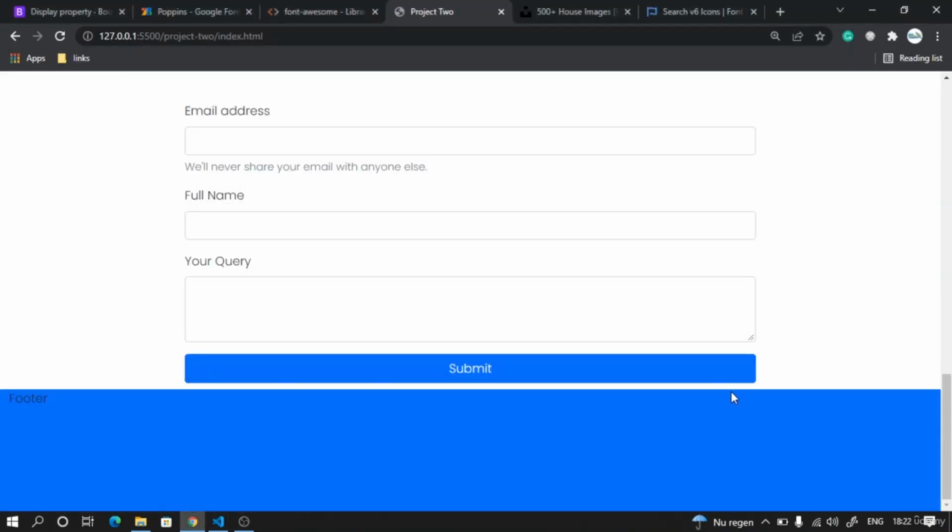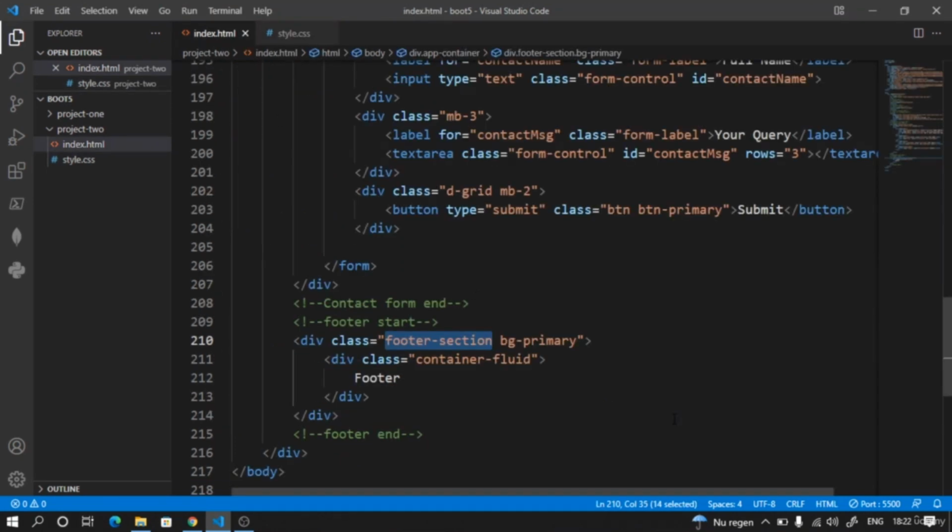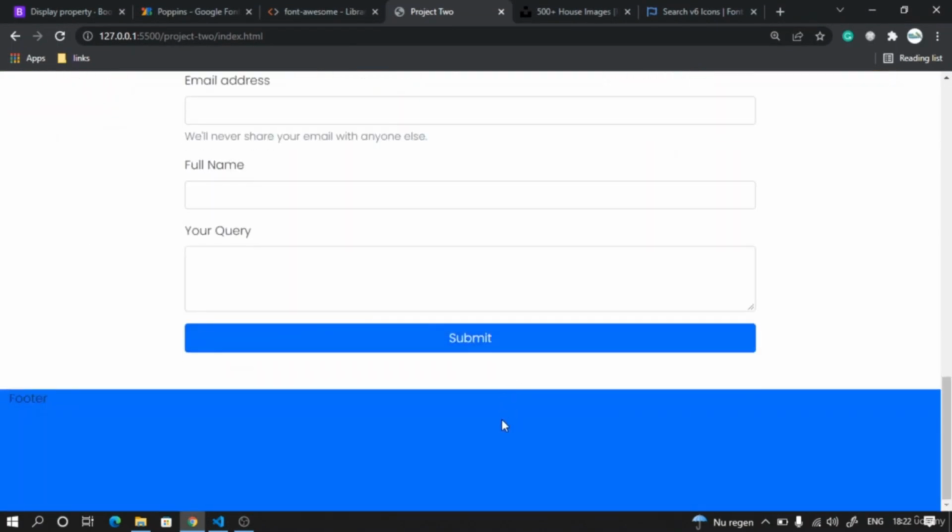I need a little bit of gap. So what I'm going to do, below this button, I would like to have, let's say, margin bottom of 5. And if I go now, this is fine. And now in the footer section, I would like to have 3 sections. One here we will have some things, in the center we will have some things, and here we will have some things. So let's say we will have some links here, and we will have subscribe to our newsletter here, and maybe some contact details here. A 3 column layout. So we are going to use the grid system for that. Let's do that in the next video.